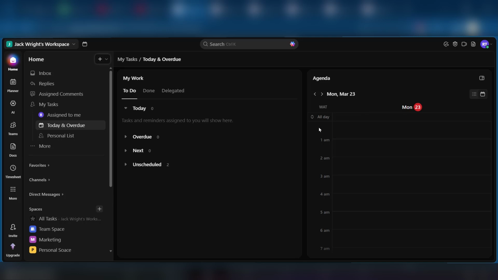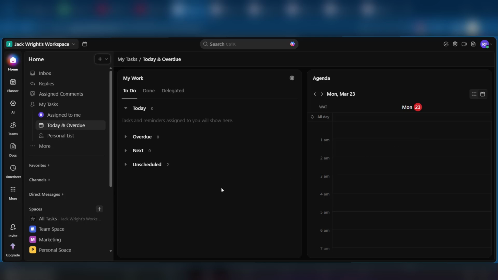And of course, all of this is reliant on the fact that you should have added these tasks when they were given to you. So ClickUp will not automatically provide you with details you've not given to it. So you need to, of course, put in these tasks in the past in order to know if today you're overdue or you're safe. Now, to make your life even easier, we're going to create a dashboard.